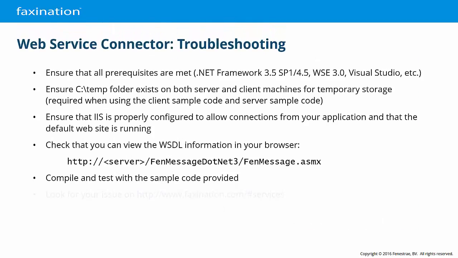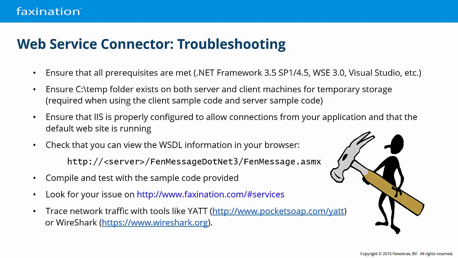Web Service Connector troubleshooting. Ensure that all prerequisites are met: the .NET Framework 3.5 SP1 and 4.5, Web Service Enhancements 3.0, and Visual Studio, etc. Ensure that the C drive temp folder exists on both the server and client machines for temporary storage. This is the default path when you've based your application on the client sample code or the server sample code. Ensure that IIS is properly configured to allow connections from your application and that the default website is running.